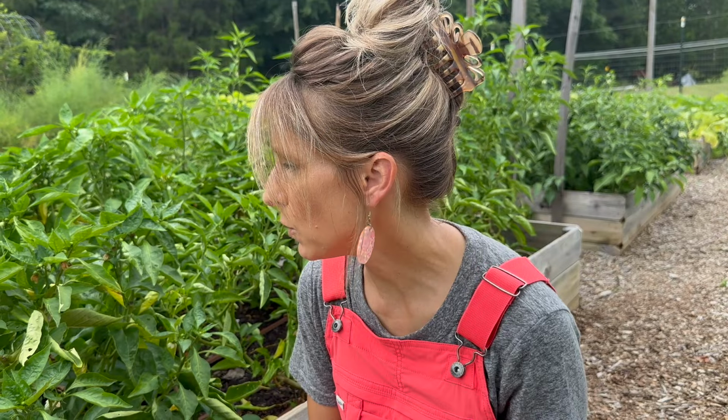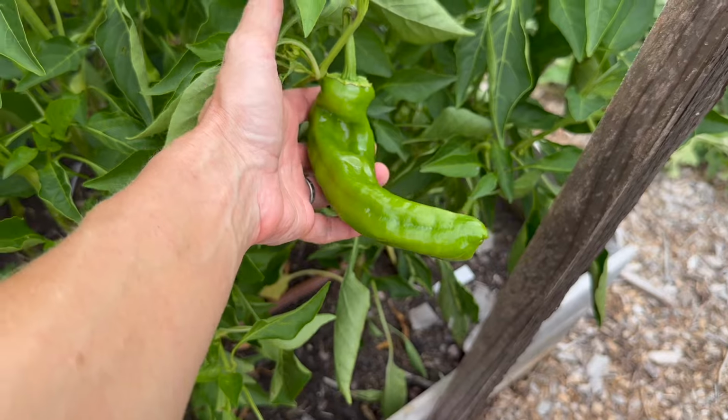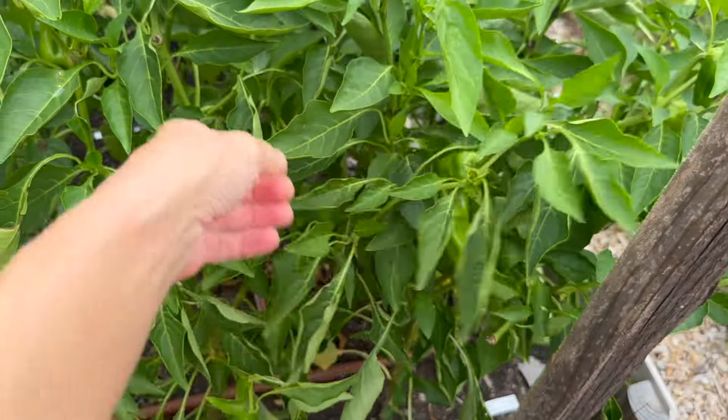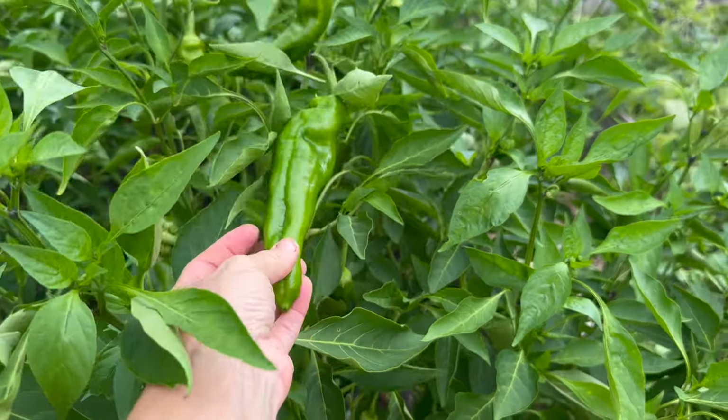So that's pretty typical of your peppers and your tomato plants. So hopefully these and my tomato plants will kind of gather some more strength for a late season harvest, and we can bring more of these guys up to the house. This is not quite big enough yet to harvest, but this is a giant Marconi pepper, and I love to stuff those with breadcrumbs. These are really delicious. One of my favorite sweet peppers of all times.